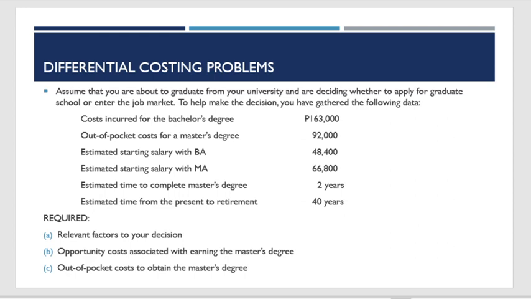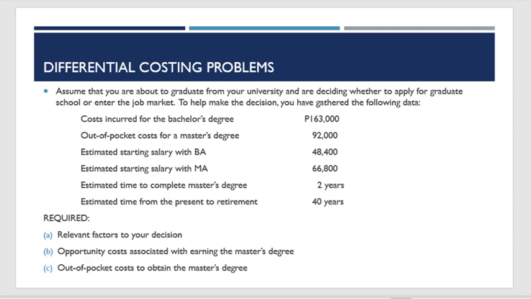Next, the out-of-pocket cost for the master's degree. Is it relevant? It is relevant kasi out of pocket. Natatandaan mo, discussion natin sa out of pocket cost, it is relevant in the decision making. Kapag pinili mo yung master's degree, yan yung pwede mong gastusin. Ano yung out of pocket cost na yan? E de maybe the cost of the tuition na pwede mong i-incur, yung mga tuition fee, the photocopying fees when you are pursuing your master's degree. So yung mga ganon.